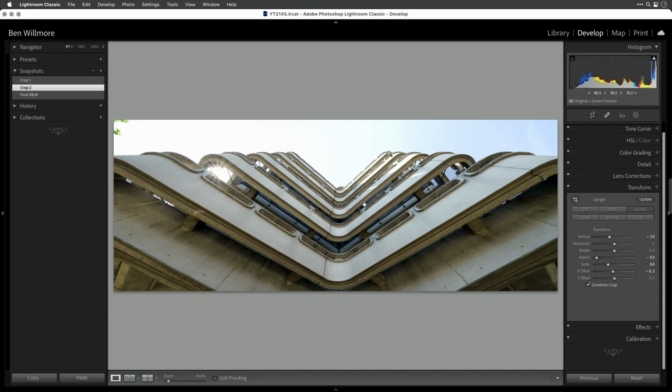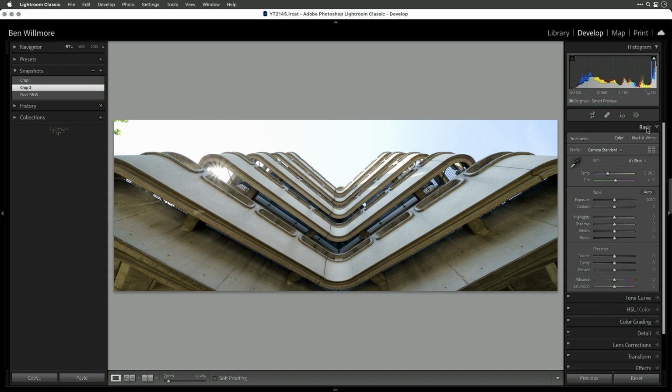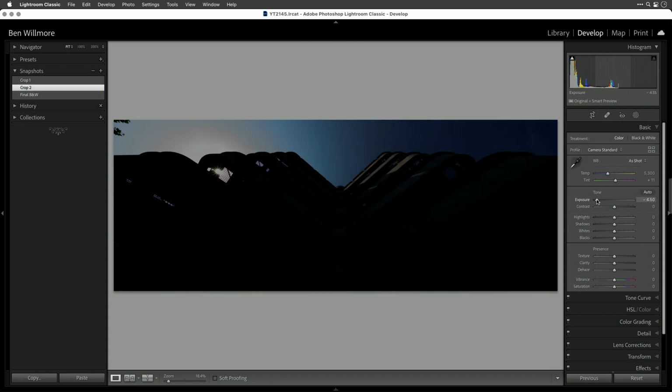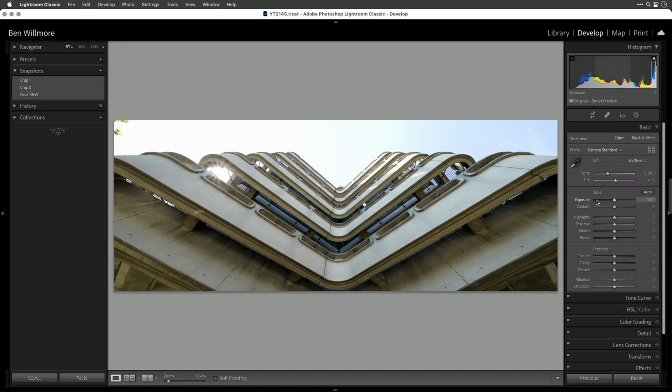The first thing I want to know is, might it be worth trying to get the left side of the sky to look like the right side and have blue over there? To find out, I'm going to come up here to my basic adjustments, and I'm just going to lower the exposure way down to see, does anything show up? And something shows up, but not really where the sun was. You can see that I just had my exposure too bright to capture detail in that area. Sure, if I went to Photoshop, I'd be able to go in and retouch something in, but I'm thinking I'm not going to end up trying to do that, because I want to finish this image off just using Lightroom.